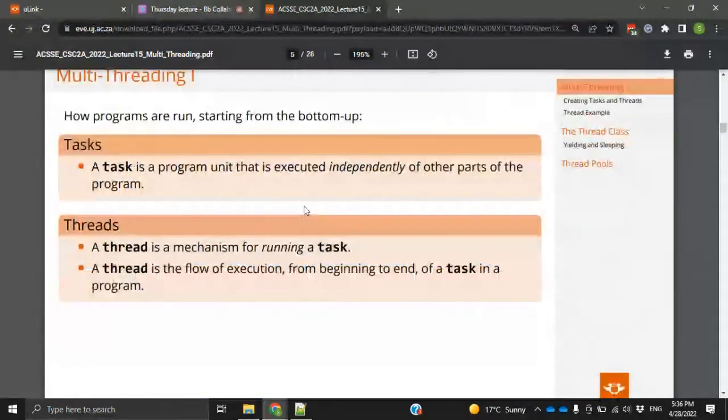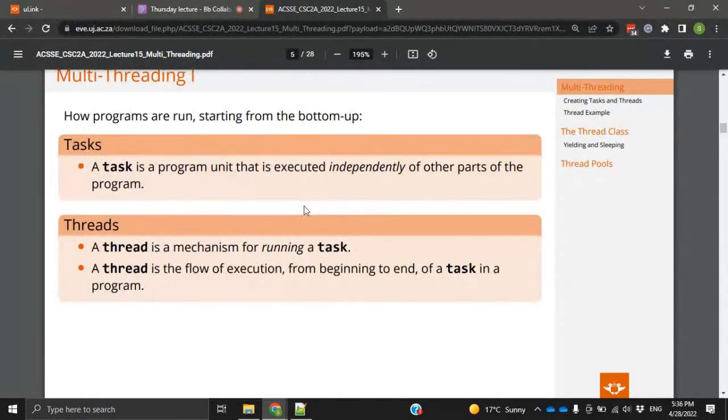Okay, so multi-threading. Basically in multi-threading we have two main entities. We have something called a task, and we have something called a thread, right? So a thread runs a task, right? A task is basically a program unit that is executed independently of other parts of the program.